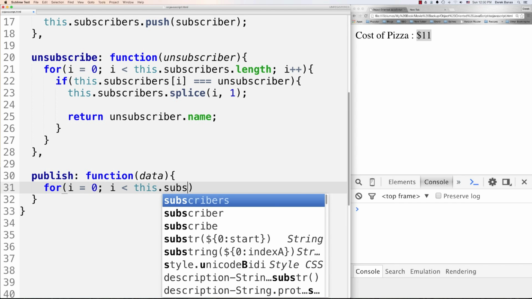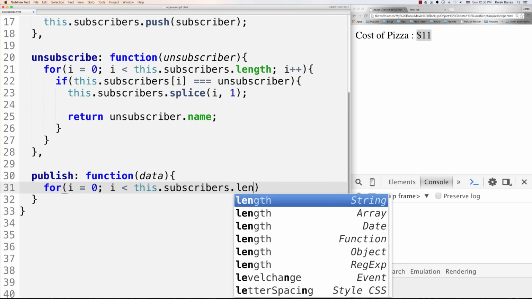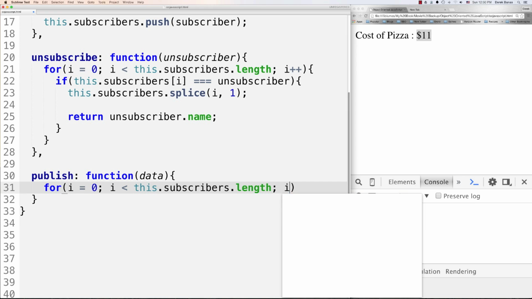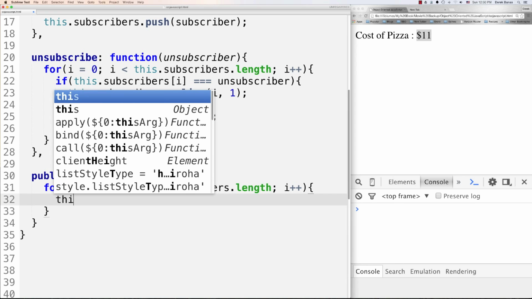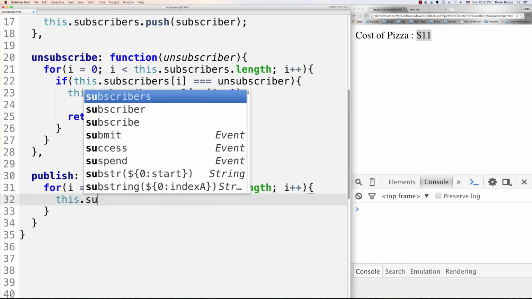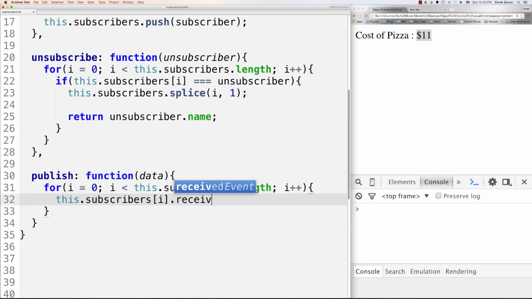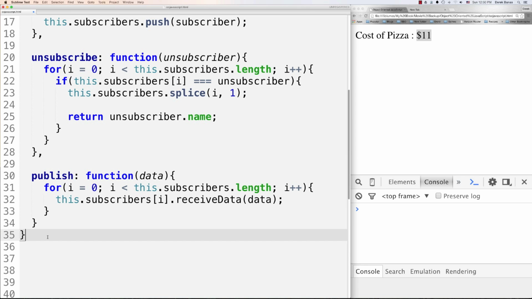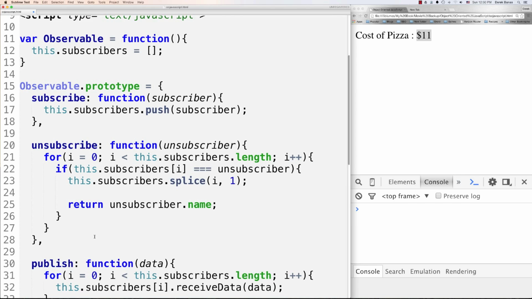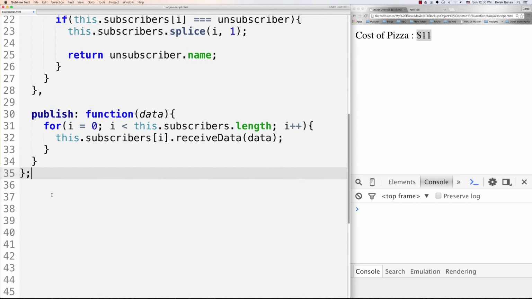This subscribers, and then cycle through all of them, and then increment that, of course. And then I'm going to call this subscribers once again. I'm going to call a function that is called receive data, which is where they're going to receive this information, and I have to create that, of course, and then come down here, and that's all that I need for that. So that's going to be the observable, who is going to push data to all of the observers.